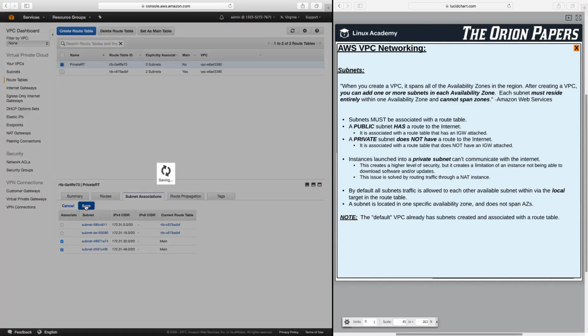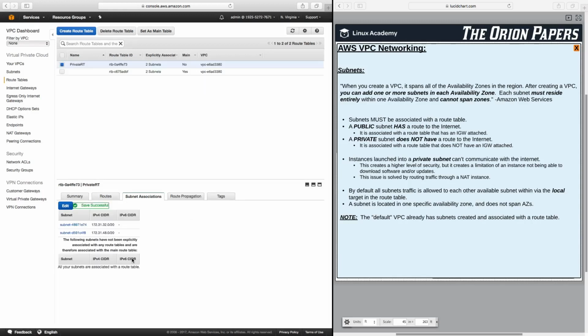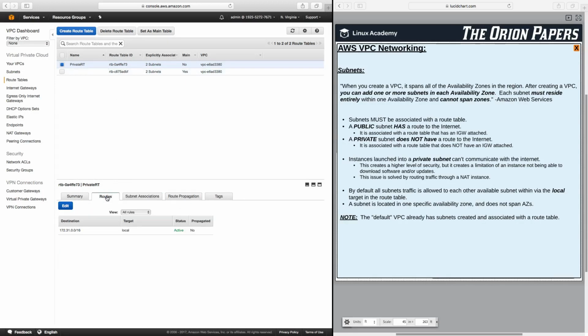So now what I've done with these two subnets here is, in essence, I've made these two subnets private because they are now no longer associated with the default route table, which has the internet gateway attached. They are now associated with the private route table that does not have the internet gateway attached.